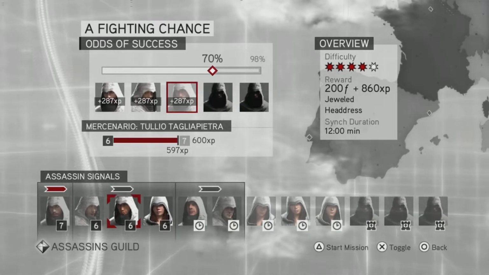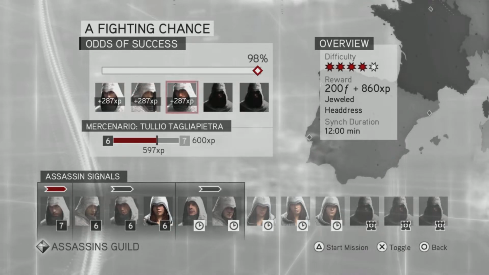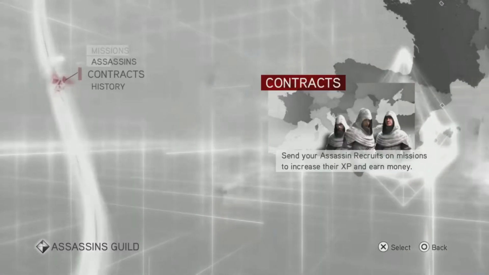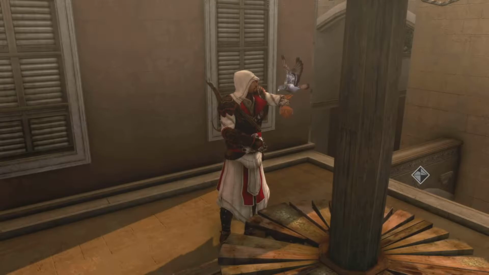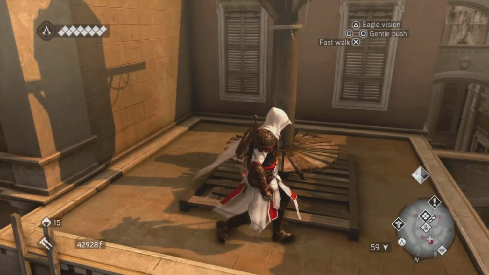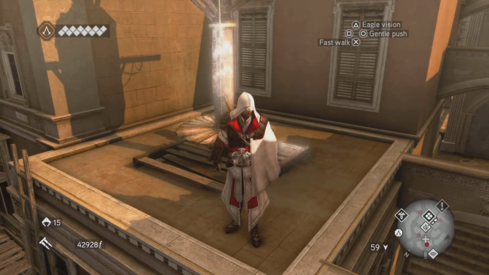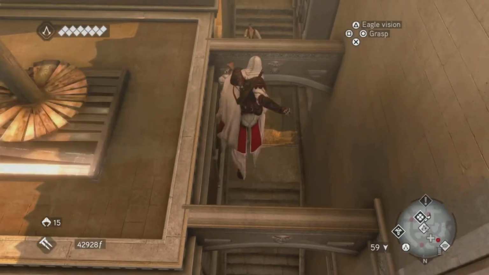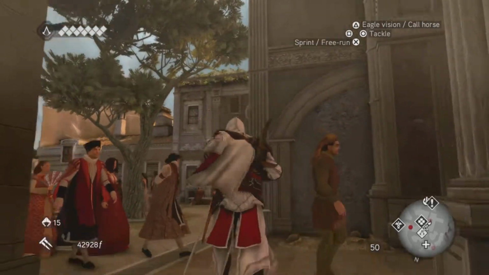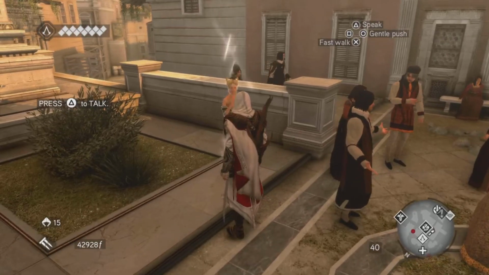Boop, boop, and boop. Yeah, fuck it. Make sure it's 100%. Bam. All right then. Another one down. Another set of contracts to be completed within the next 4 to 12 minutes. All right, we should have enough time to do the courtesan mission, which was the next thing I wanted to do for this mission, and probably the last thing to do, depending on how long it takes.